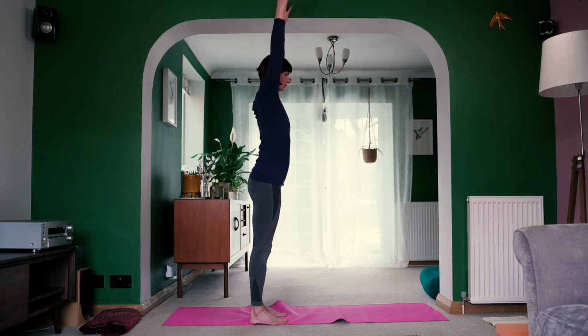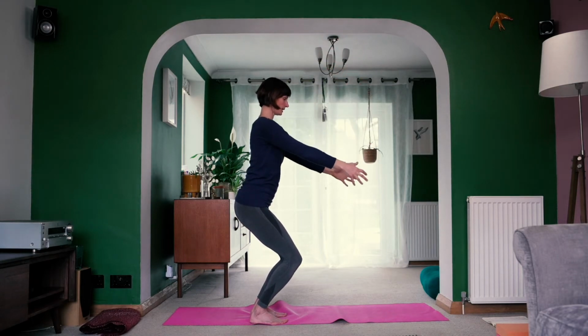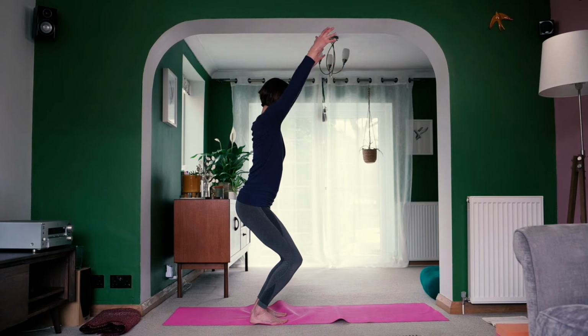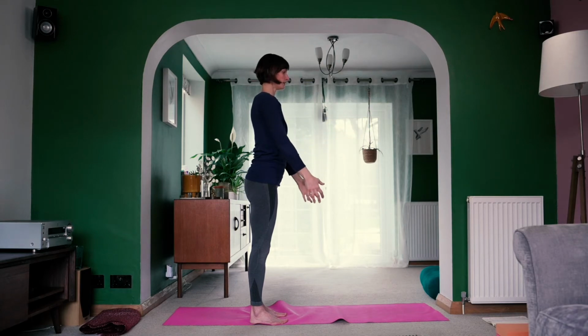Your feet are really grounding you here, really rooting down through the feet into the earth. Imagine you have roots stemming deeply into the earth. So you're so grounded in this shape, and it enables you to move freely with the arms, keeping your spine kind of in that neutral position.